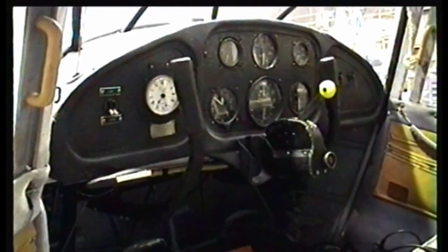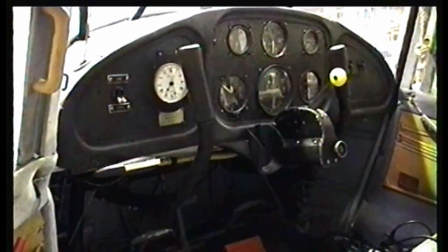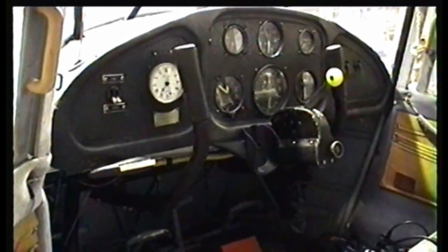Just a basic panel with a turn and bank indicator and no flight instruments. Dual ignition switches are on the left, and it has got two controls. The rudder pedals are there, and a few selectors just below in the picture for selecting off, main, and auxiliary. It carries an ICOM 200 VHF radio, which is just powered by a small on-board battery. The aircraft has no electrics, no starter — never did have.